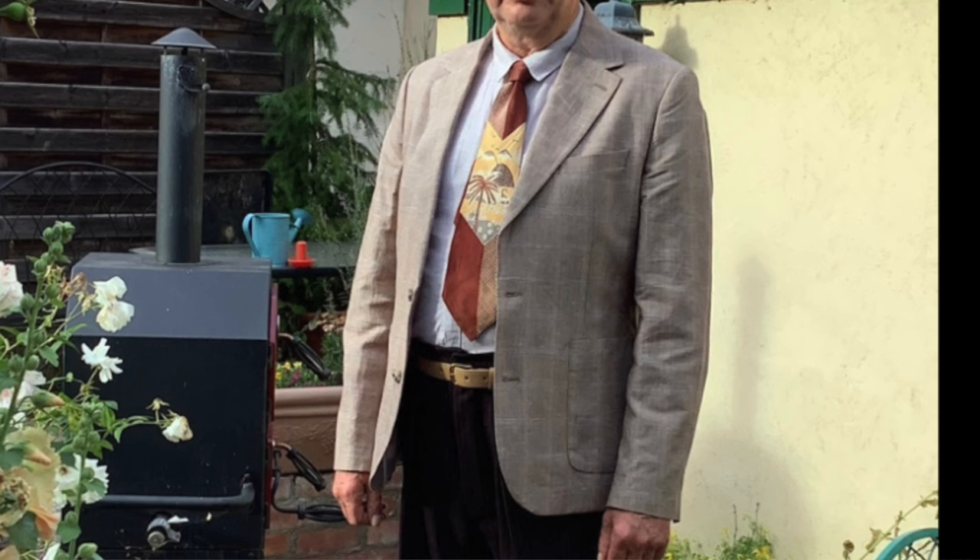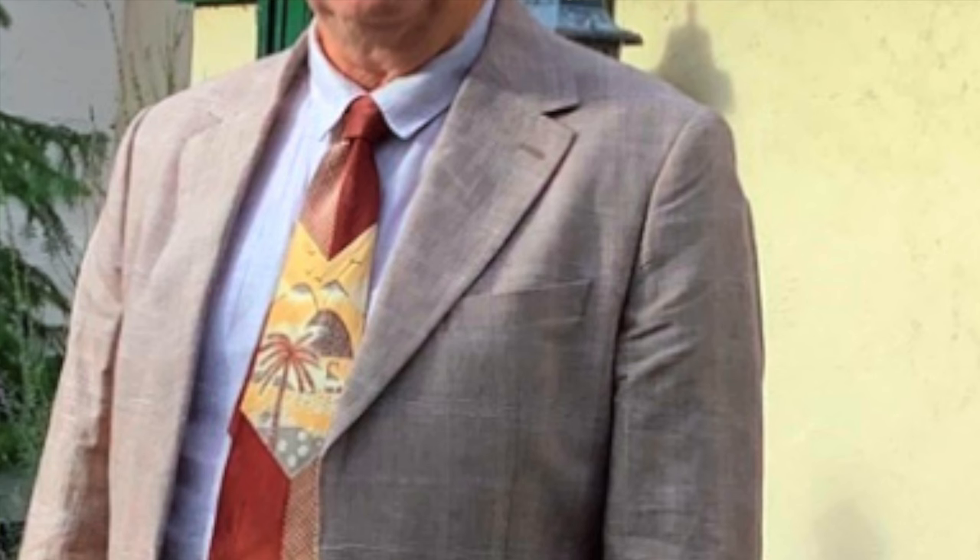The jacket — a modern linen jacket which Richard tells us he picked up in TK Maxx. I've bought many jackets in TK Maxx myself. What we've got is a sort of windowpane plaid style, two-button, notch lapel odd jacket for general wear — you could describe it as a sports jacket. There's a patch pocket sewn directly on, rather simple construction. Nice, casual, daily wearer. Good length on the sleeve. If you're wearing a jacket with a breast pocket, what do you think it's there for? It's there for a pocket square. This would have been complemented by a pocket square, in my opinion — or even a lapel badge or boutonniere. That would have played into that revivalist outfit to a degree.